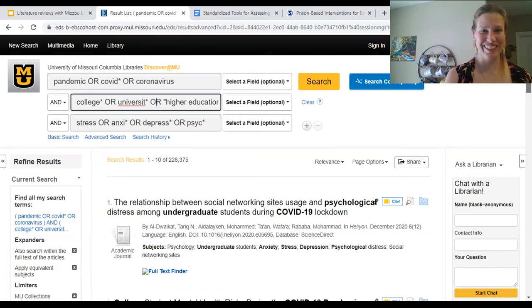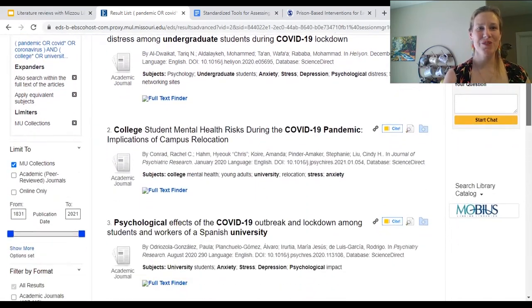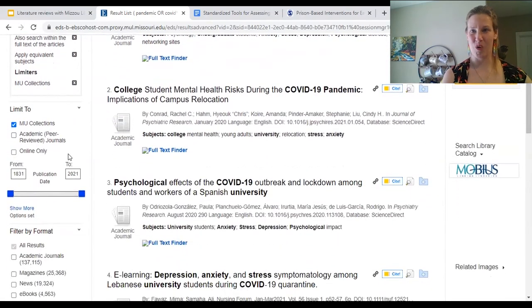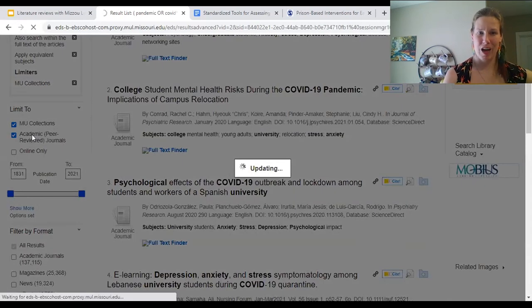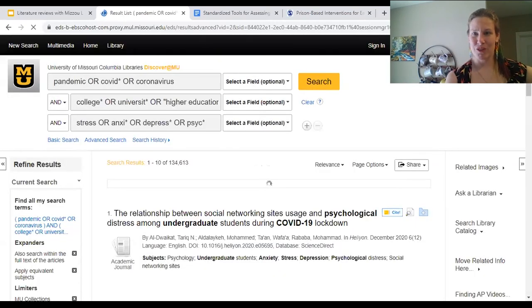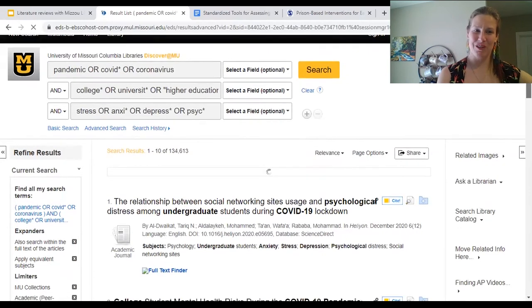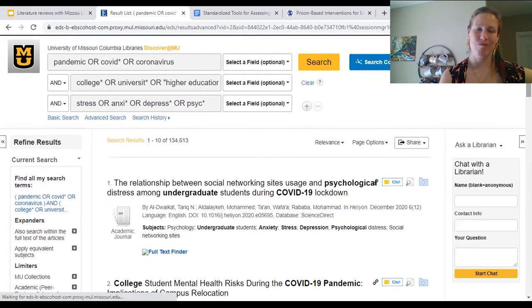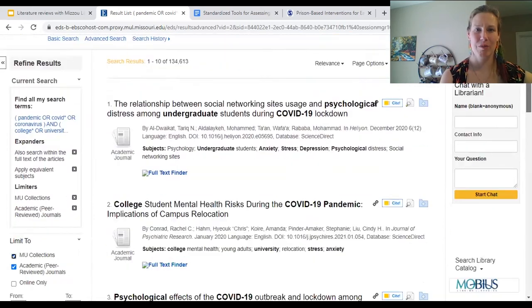We're also feeling stress. But if you scroll down on the left side, you'll see a whole bar that lets you limit the search. And there are a couple here that are pretty traditional to use. Peer review is a common one. If you teach, you may have put this in an assignment. If you're a student, you may have seen this in an assignment that you're doing. So just checking that box gets rid of newspaper articles and everything else that's not peer reviewed.